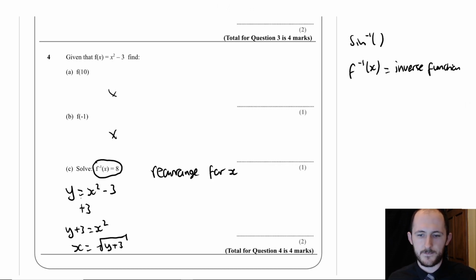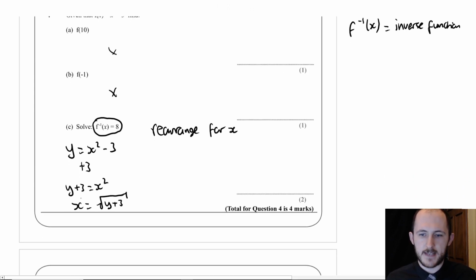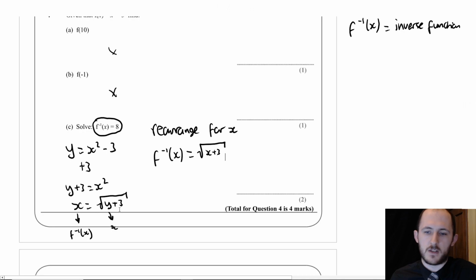Okay. So the inverse function, all you do now is instead of y, you write x, and instead of x, you put f minus 1 of x. This is just a little trick in order to get the inverse function. You rearrange for x, and then that is your inverse function. It might be weird that I've just replaced letters willy-nilly. If you like, you can think of this method as just a way of getting to the inverse function.